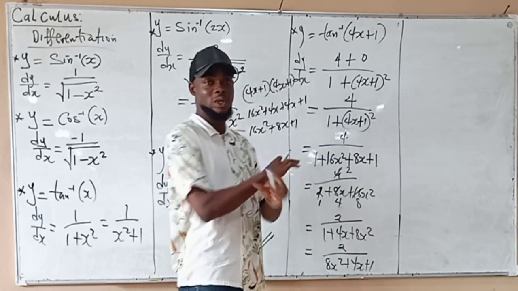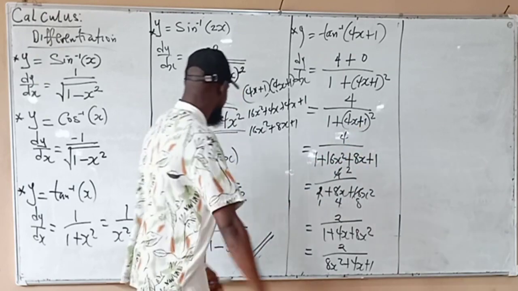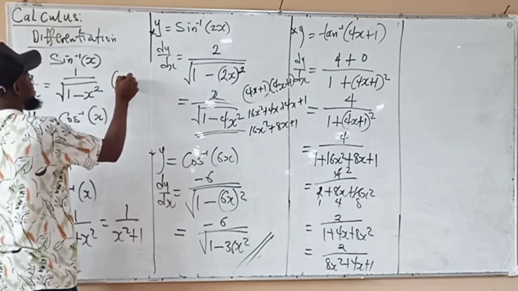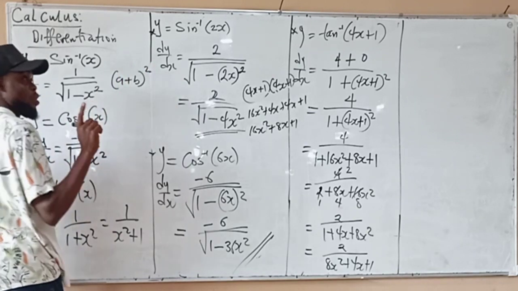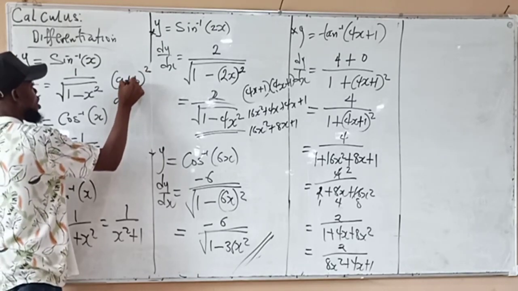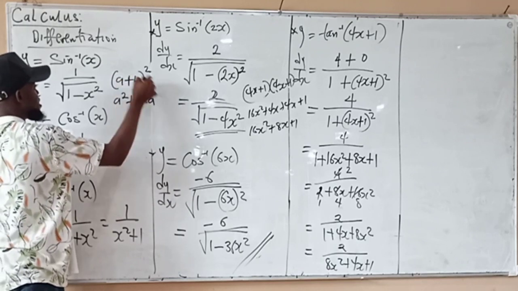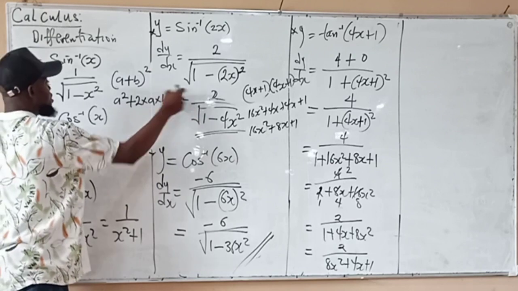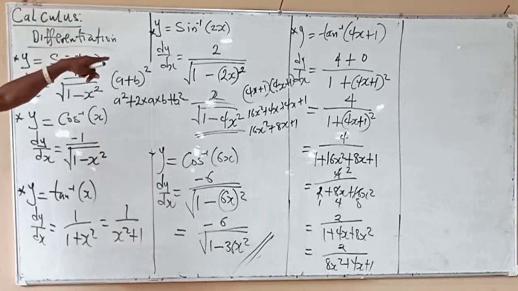Now that plus is always plus, but the first sign must come with this sign. That's what I'm trying to say. So if you want to expand something like this, let's say (A plus B) raised to power 2, if it's not power 2, it will not work. You just say A raised to power 2 plus 2 times A times B plus B raised to power 2. This will work if the power is 2, if it is a binomial squared.